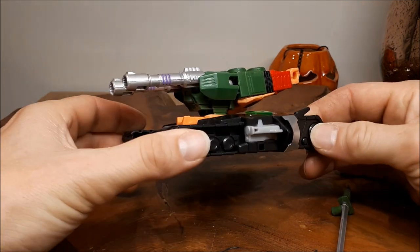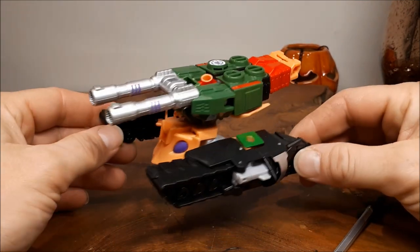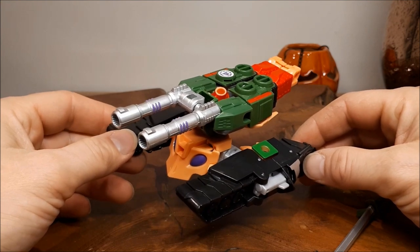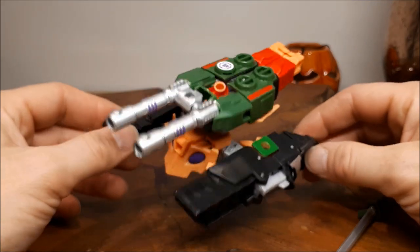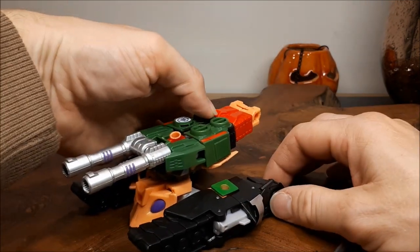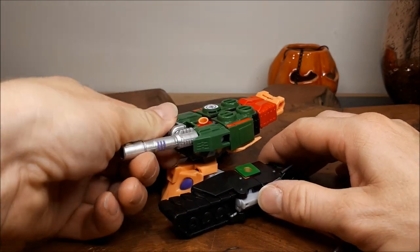Now, this is a retool of Megatronus, the deluxe version, and a repaint of Blastwave, which is obviously going to be him. I only got Blastwave because I saw it and really liked it, and I didn't think they were going to make BLUDGEON, because sometimes they do these mold mates and sometimes they don't come out with the other figure. Very rarely, but they don't. I hadn't heard anything, so I thought, I'll get Blastwave. And he was cool. He was all right. And then this guy did come out.